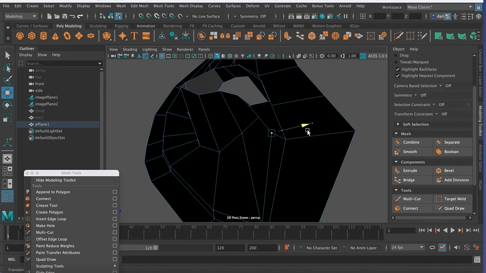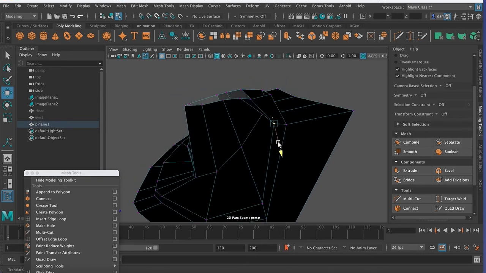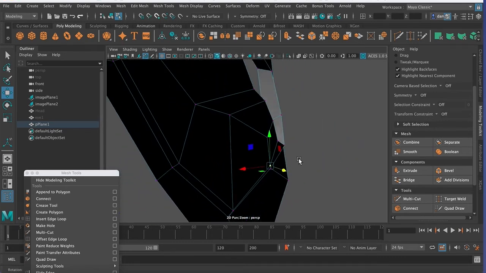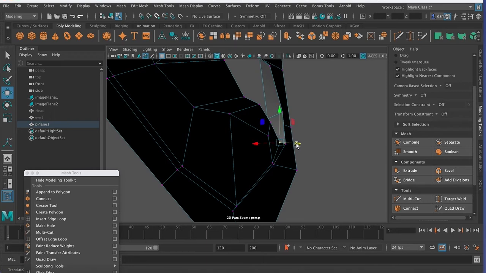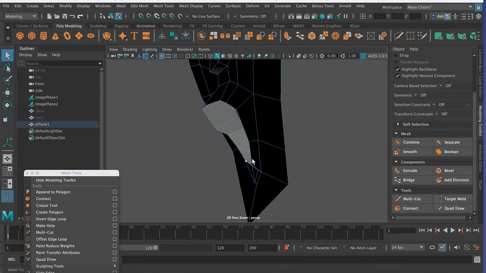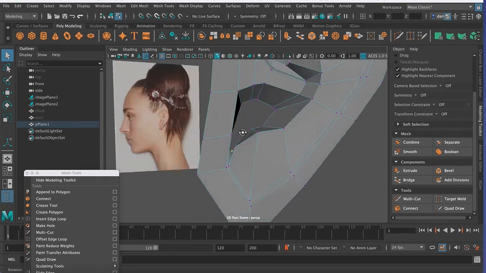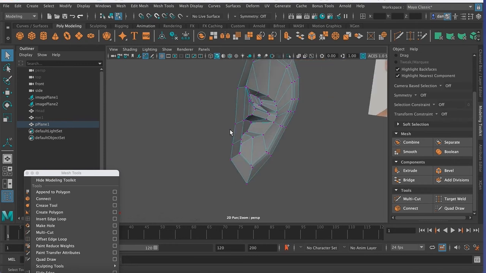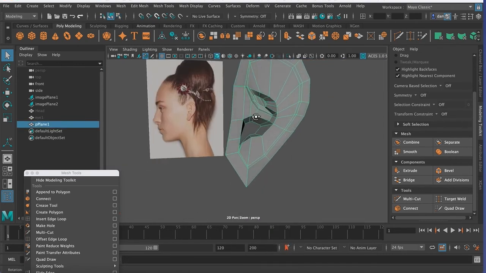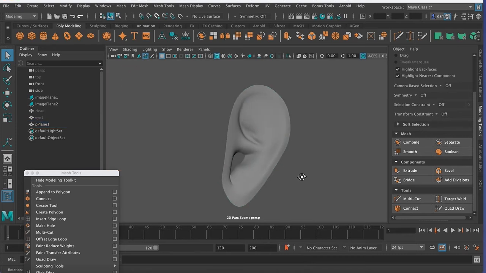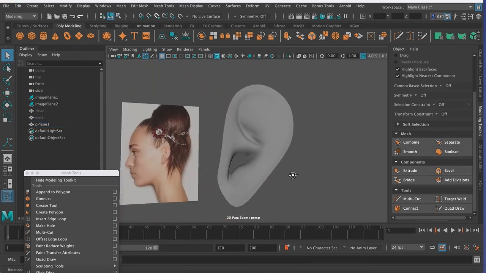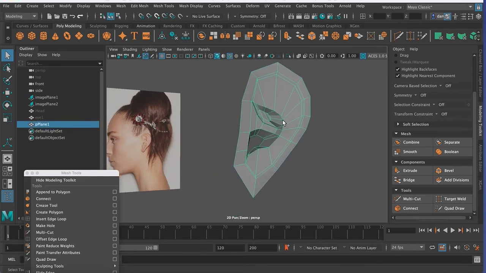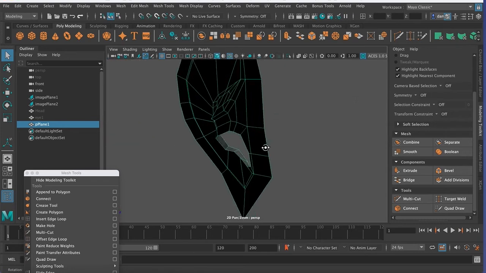You shouldn't have to do too much work here. So if you find yourself dragging vertices for too long, it might be a sign that you overthought it for a second. So I have that edge loop drawn in like that. So we have the ear looking like this now. I'll press 3. You can see what's happening there a little bit. Press 1 again to bring it back to normal mode. So I just did that extrusion of that edge.